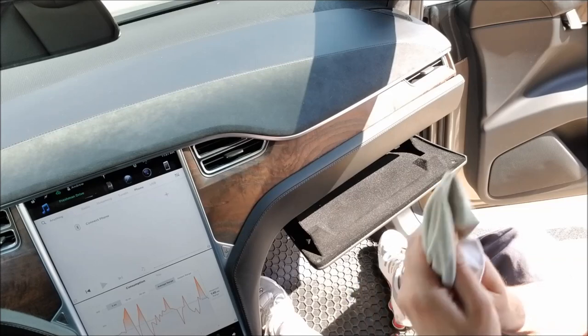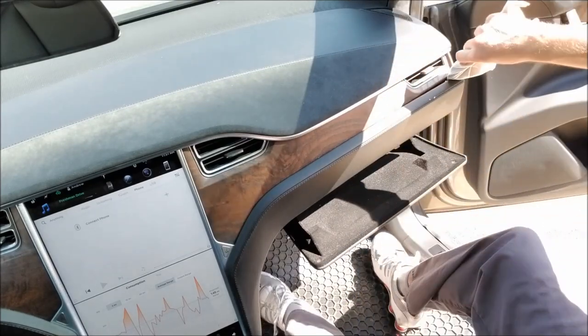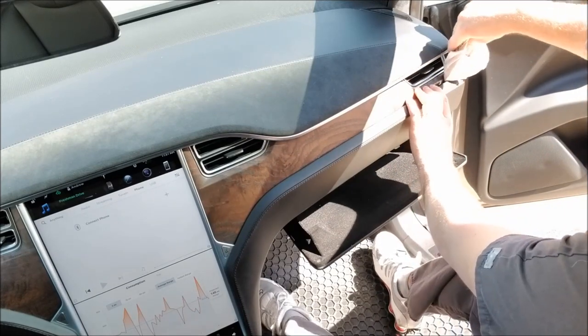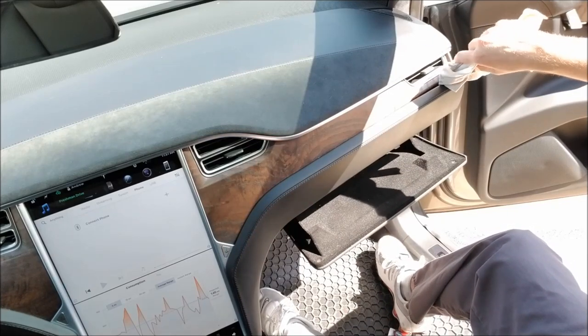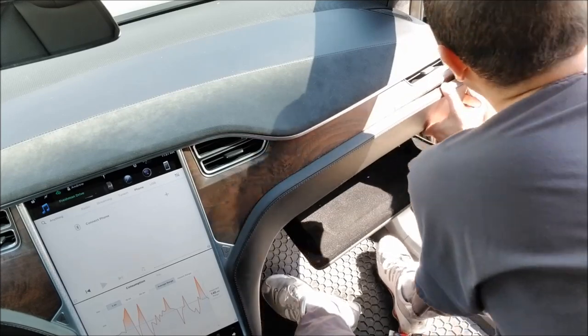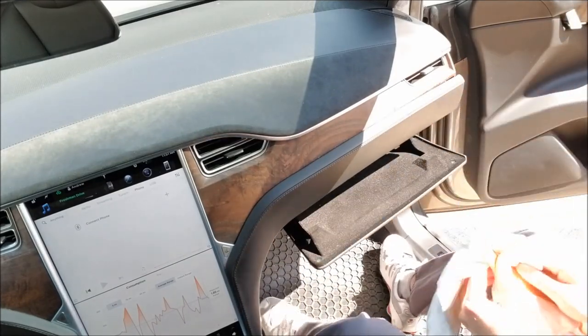I just doubled it over twice, kind of like this. Started on this side. There's a clip way over on the very right here. You got to pry this out pretty hard, and it comes out pretty far before it snaps. And like I told you, it will make an extremely loud snapping sound, and it sounds like you broke something. But that is what it's supposed to do. There is a clip above, and then there is one just slightly under it that you got to pry at.